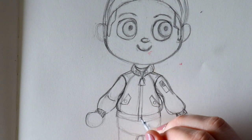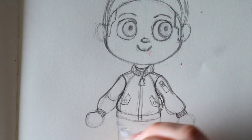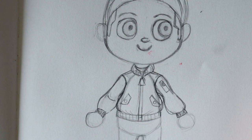And then bring out that zipper all the way down, give it a couple of creases to make it look more like a jacket. More lines on the waistband.